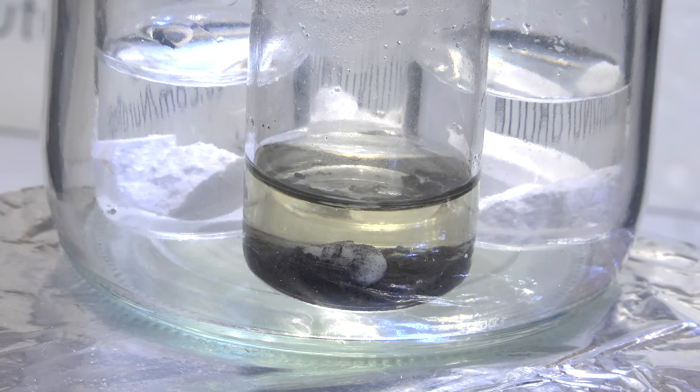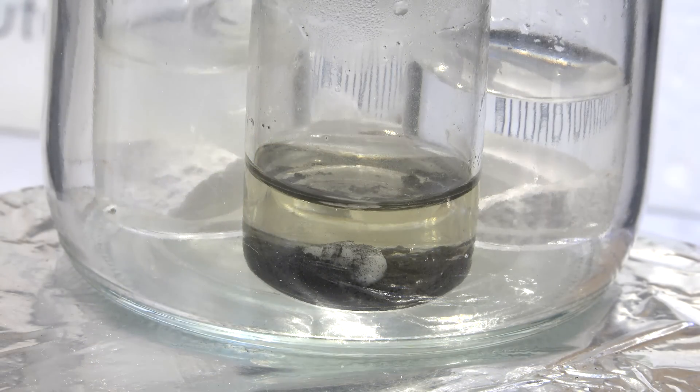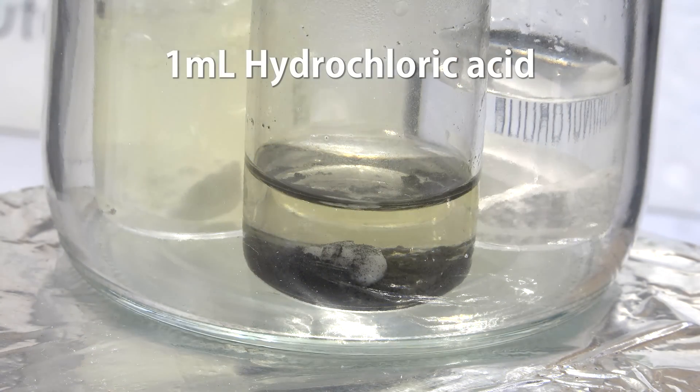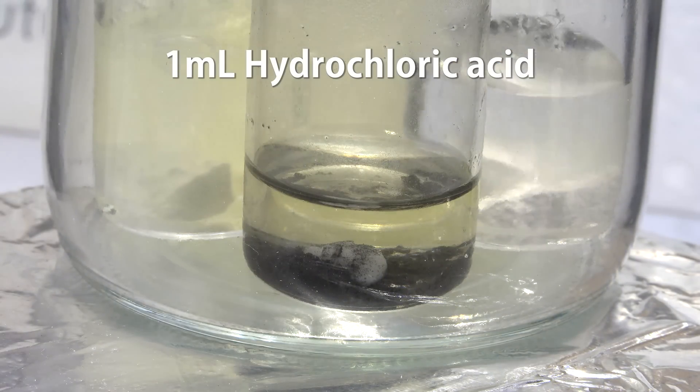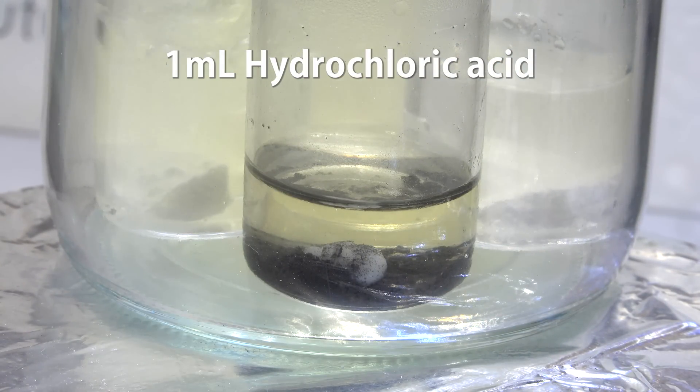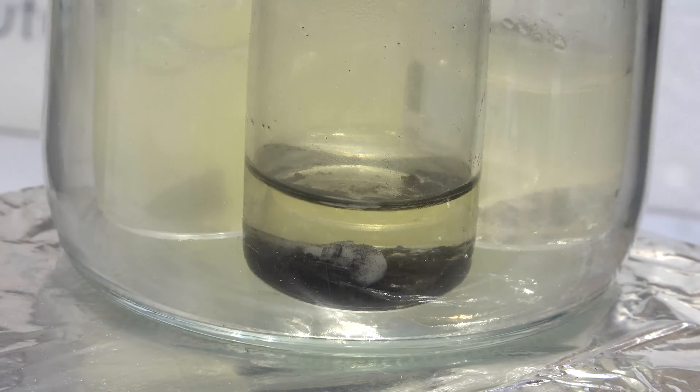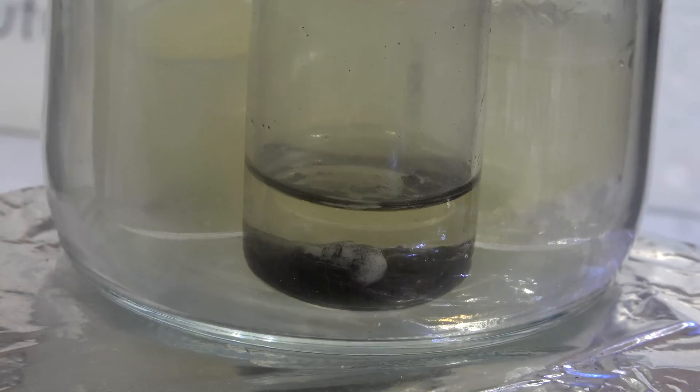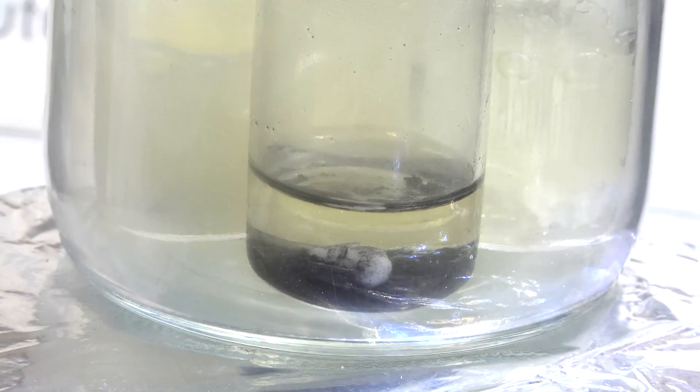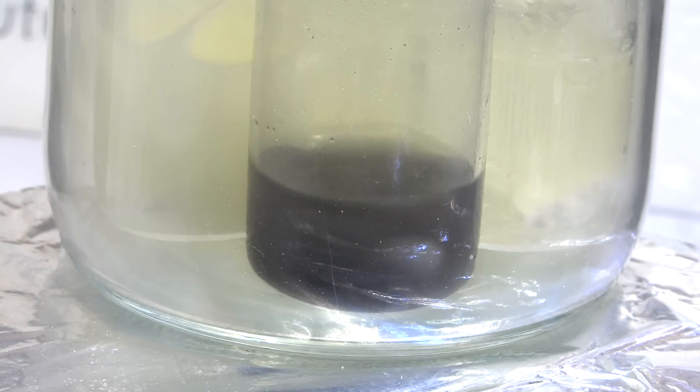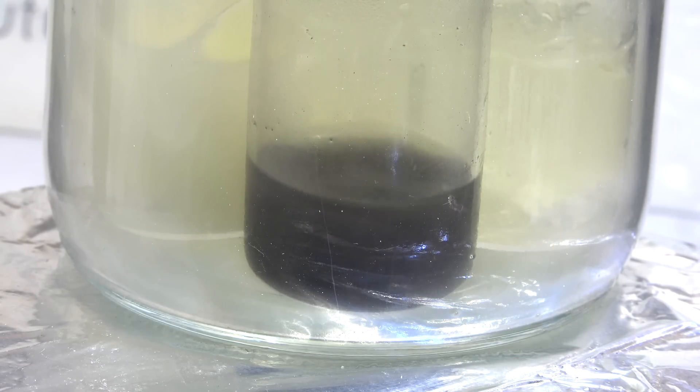Okay, let's get started. I'm opening up the jar and now I'm dropping in 1mL of hydrochloric acid into each of the 3 vials containing the trichloroisocyanuric acid. This forms chlorine gas and I talked about the chemistry of that in a previous video. You can check in the video description to see it. Now let me seal the jar and turn on the stirring. You can see a slight yellowish green haze in the jar as the chlorine is produced and fills it. The lid is loose enough that chlorine can escape if the pressure is too high.